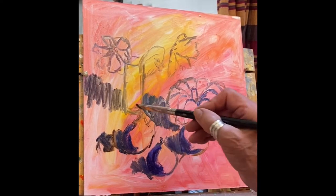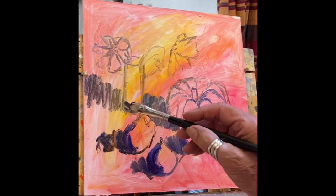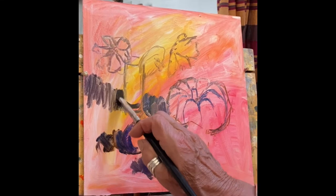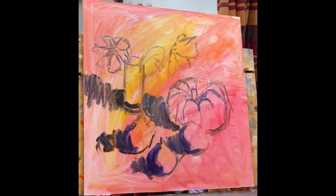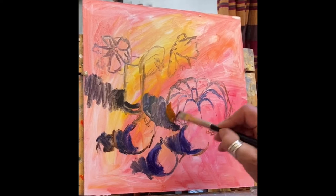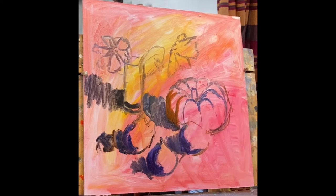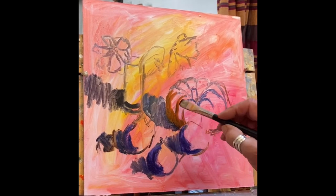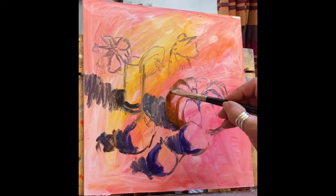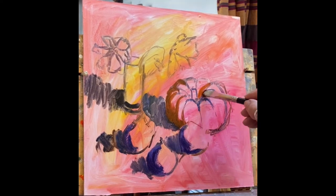I'm looking for the darker colours. I've put in the base colour of the plums, looking for the darkest bit of them. And the shadows I've got in dark, I will lighten those later. I'm using permanent orange mixed with a bit of umber for the darker tones on this little pumpkin. Just looking out for all the dark areas again.